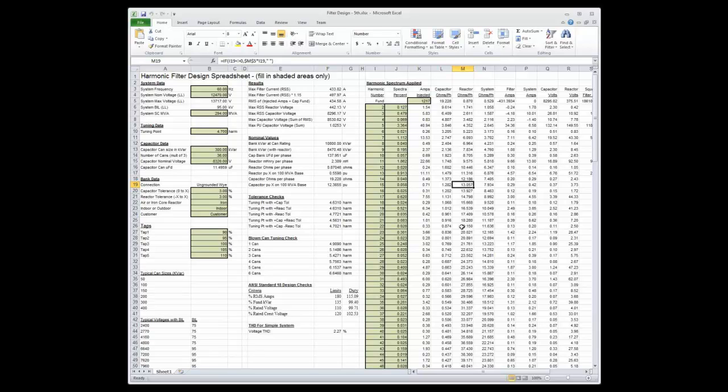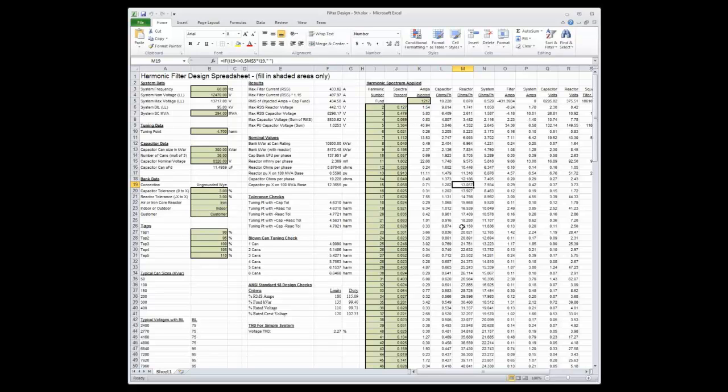Now, one of the things about harmonic filters that you don't have to have a real concern for is what's called back-to-back switching. Often, if you have two capacitor banks located near each other, you have to include some type of surge protection, a reactor, in the circuit so that when you hook one up to the other, it doesn't dump all of its energy in and basically cause a condition. And so for back-to-back switching, the reactors in the filters themselves help you.